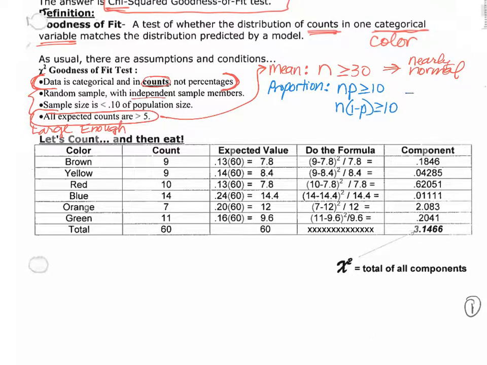And if those occur, then what can I say about that? Nearly normal. No. That one is the actual normal model. Remember, that one is z-curves and z-scores, so that one is normal.